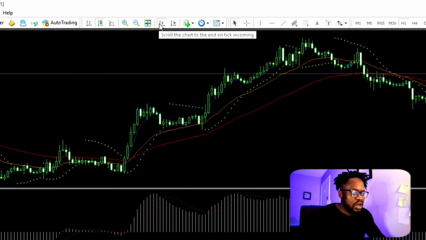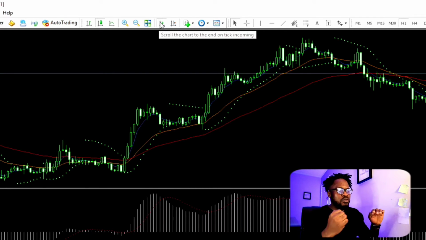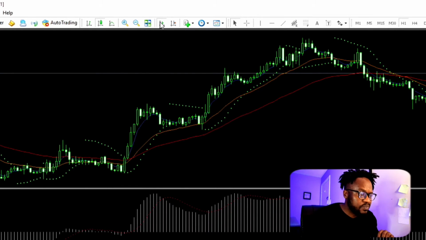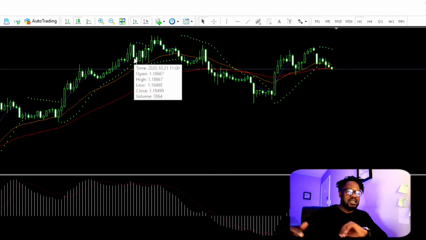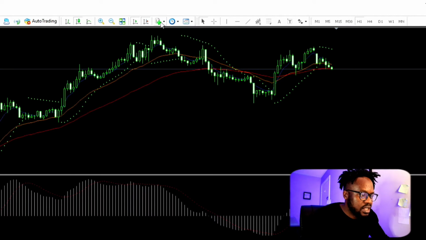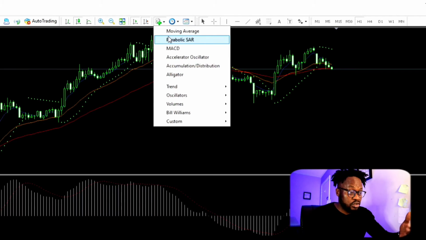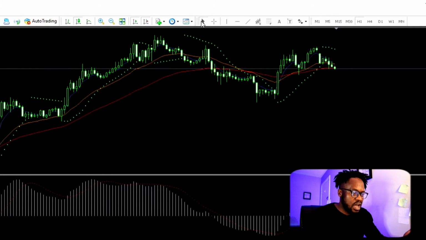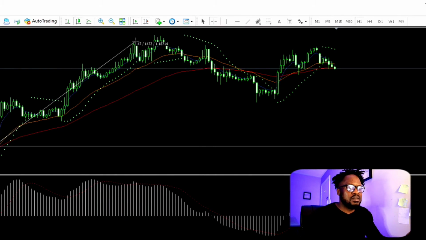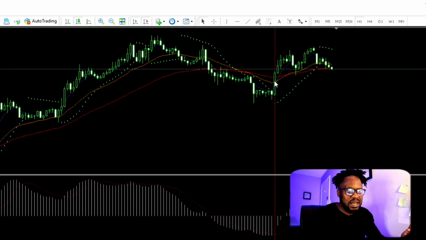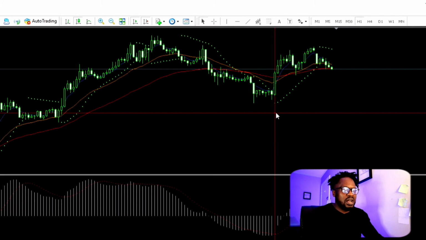Then these controls are for you to move forward or move back. I like highlighting the 2 so that as the charts are moving, it moves along with it. Then your time frame, your time periods. Then if you want to add indicators, it's here. Now these are arrows for you to move around. Then the crosshair if you want to measure lines. Then this line if you want to add a line to it and calculate. This is the horizontal line. This is the vertical line.